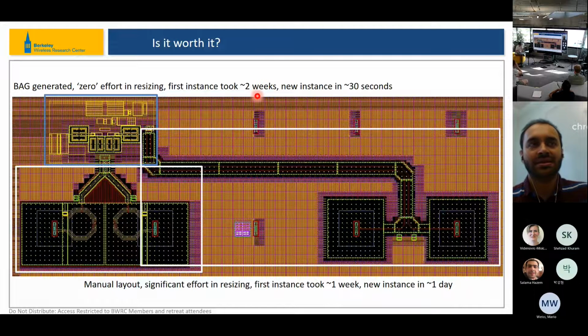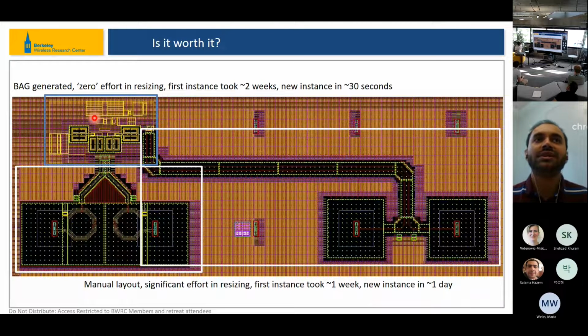This 2 weeks is not counting the time needed for doing the sub blocks. This 2 weeks is once I had all the sub blocks, how long it took me to write the top level layout and make sure that everything is still programmable, so that if certain sub blocks change sizes or locations, everything else also automatically adjusts correctly and everything is still LVS DRC clean and the power grid is there and everything. So doing that first instance of the top level of this part took me maybe 2 or slightly more than 2 weeks.